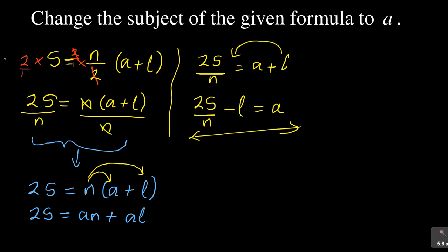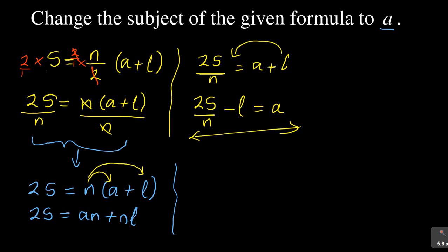Now when you have done that, you are able then to say, remember you are interested in making, in actual fact, I think this was not going to work, because remember you are supposed to make a the subject of the formula. So I think this was actually going to, let me see, I think here I'm the one who's making an error here. Okay, this is still gonna work. Remember, it's a times n and then n times l. I thought there were two a's now, so this is still correct. You have got an and al.